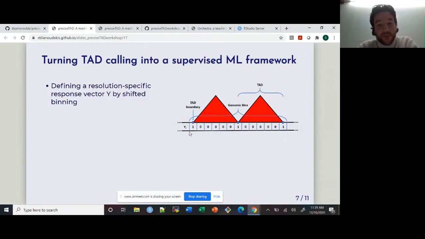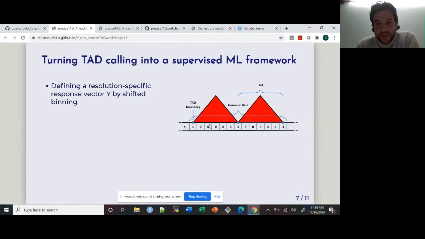So for instance, if this was performed at 5 kb resolution, we binned the genome every 5,000 base pairs, and then we labeled a genomic bin or region as being a TAD boundary region if it overlapped with this ground truth boundary. As you can see offhand from this toy example, you're going to end up with heavily imbalanced data, a proportionally high number of non-TAD boundary regions versus boundary regions, which can be detrimental to most machine learning algorithms.